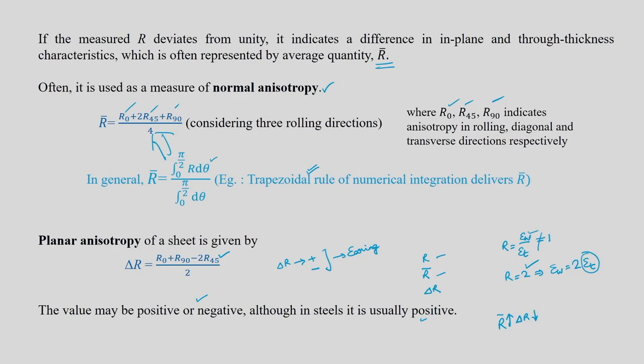Now this R is basically one quantity that we are going to use in this entire chapter, R or smaller r, we are going to use it throughout. Depending on the situation, we are going to see R0, R90, R45. As the R value changes with respect to rolling direction, there are chances that your yield strength may also change with respect to rolling direction. That is why we said that stress-strain behavior would be different, and the strain hardening will also be different with respect to rolling direction. So in several places, depending on the criteria, we are going to use R0, R45, R90, sigma 0, sigma 90, like that. Then and there we will define it and go ahead.